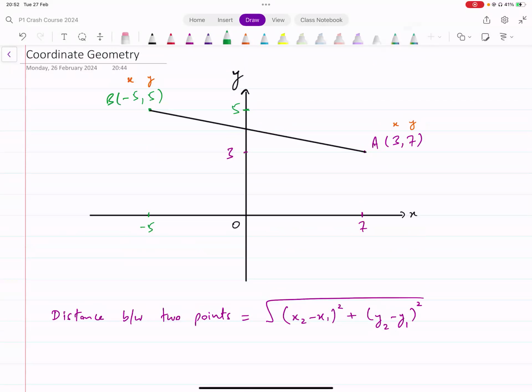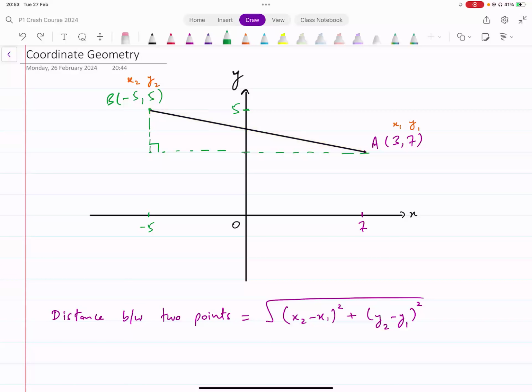Now, if you were to make a right angle triangle like this, you have this vertical side, and you have this horizontal side, and you have a 90 degrees angle right here. We are basically looking for the length of this hypotenuse, right? That's what we're looking for. Now, can we represent these distances somehow in terms of X and Y coordinates? So in the first case, let's say the point A has coordinates x1 and y1. The point B has coordinates x2 and y2. What about this length? How will we find this length?